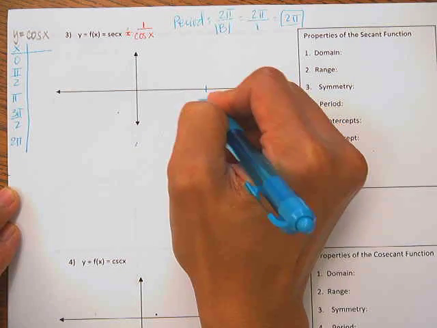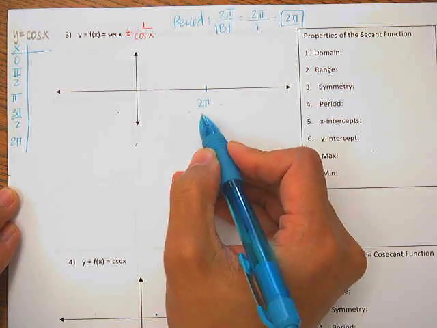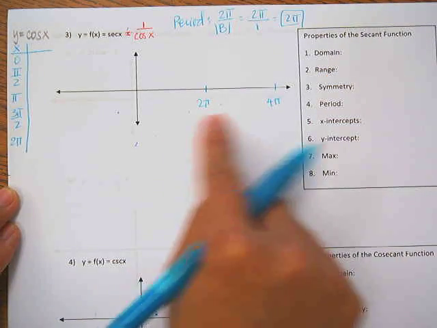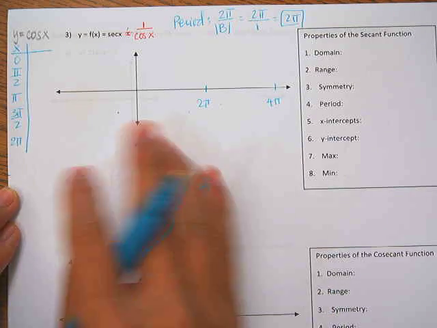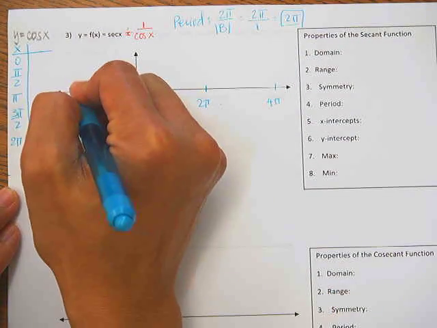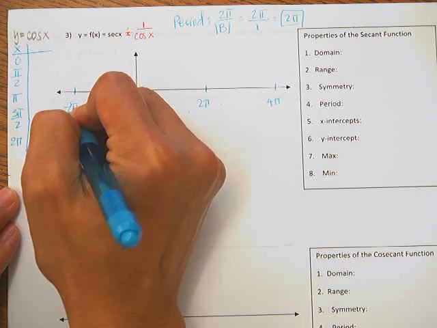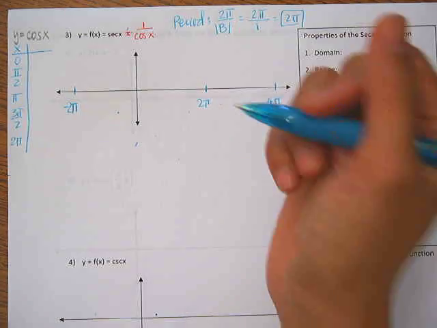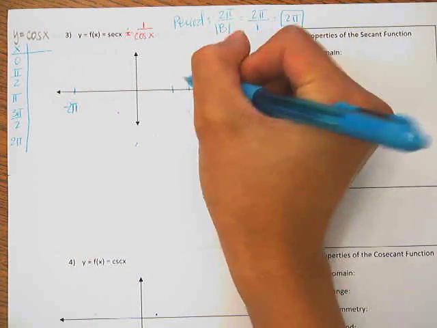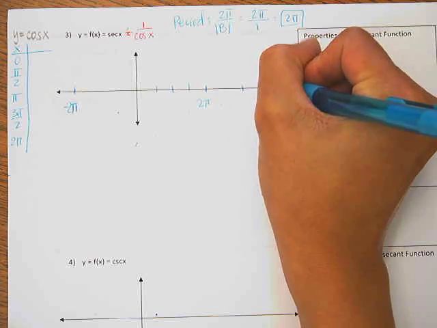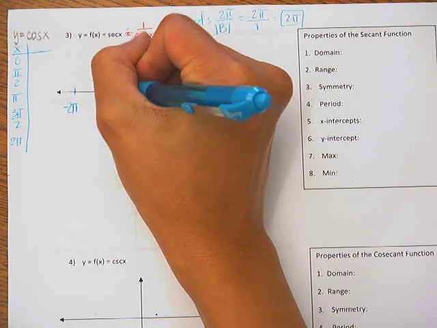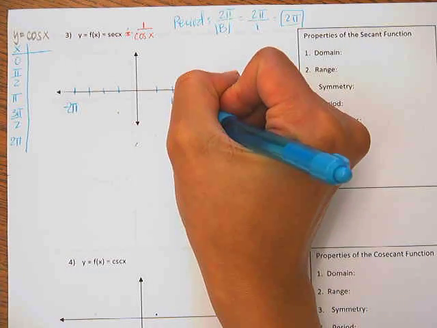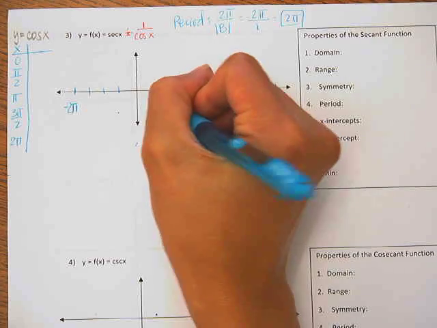So I'm going to show you how to graph 2 pi, which is 1 full cycle, and 4 pi, which is 2 full cycles. Anytime you're graphing, I'm going to ask you to do 2 full cycles. I'm also going to go above and beyond and do another one on the negative side, so this is going to be negative 2 pi. I'm graphing a total of 3 full cycles here, and each cycle has 4 equal intervals. From here to here is 2 pi, right smack center is pi, and each interval is worth pi over 2.